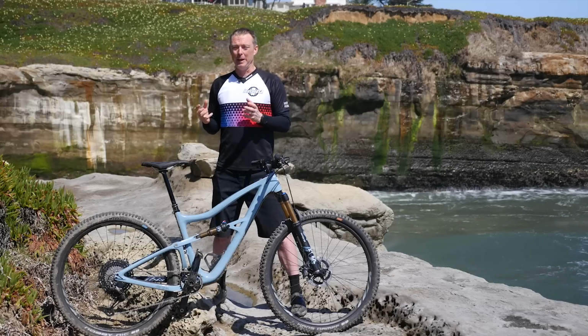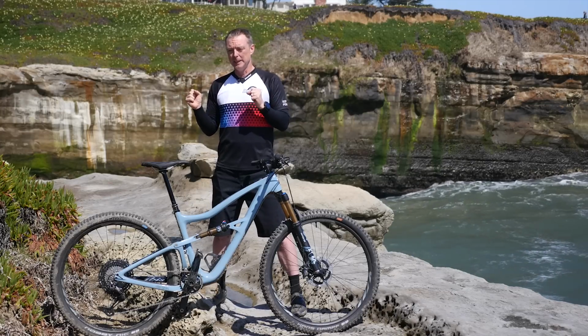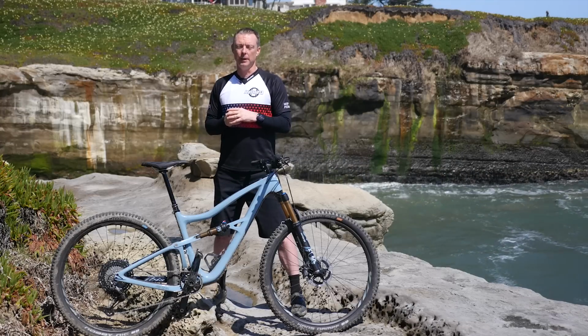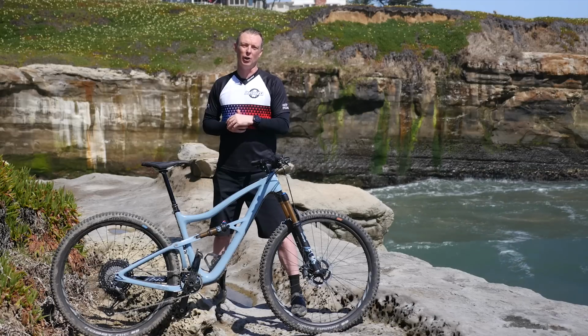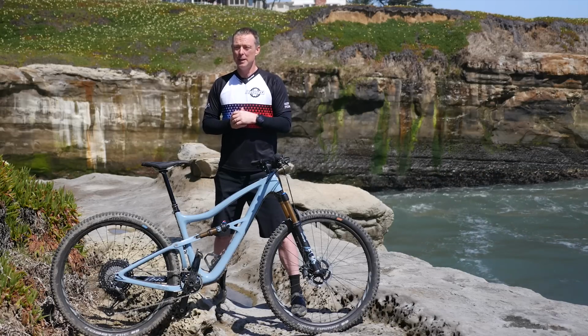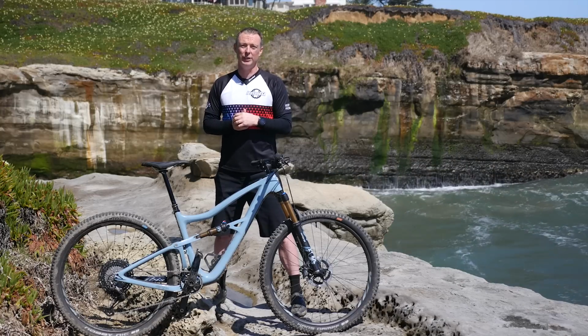This thing is a ripper. It's no longer sort of a cross-country bike. It's got this really capable geometry, but at the same time, it's got a lightweight chassis, and it's something that you can use all the time. There are going to be folks out there who say, I love the Ripmo, it's cool, but it's maybe a little too much bike for the trail that I ride. And if you fall into that category, you really need to check out a Ripley.